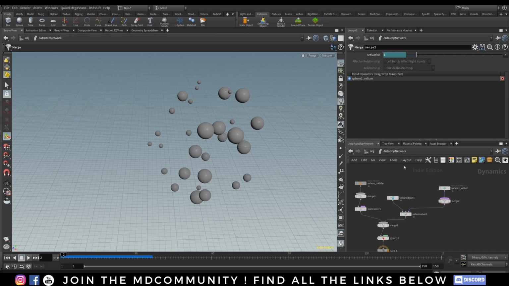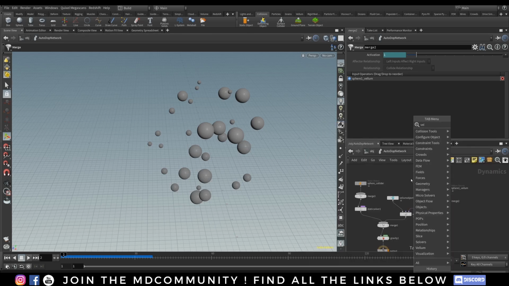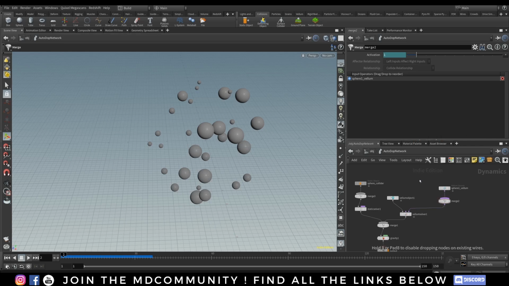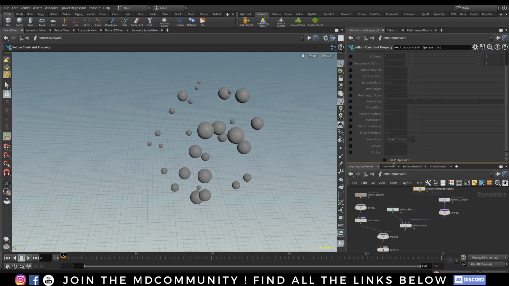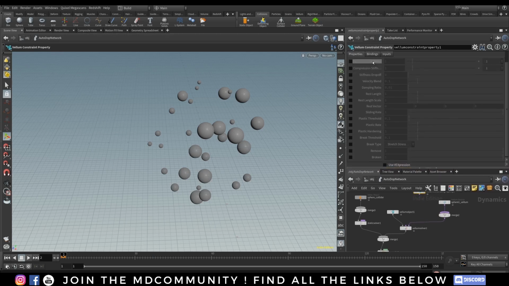Inside our DOP network, let's place a Vellum constraints property. Okay, so now you can see we have a lot of properties here. Let me increase this window. We have stiffness, compression stiffness, and we can control the constraints inside our DOP network.